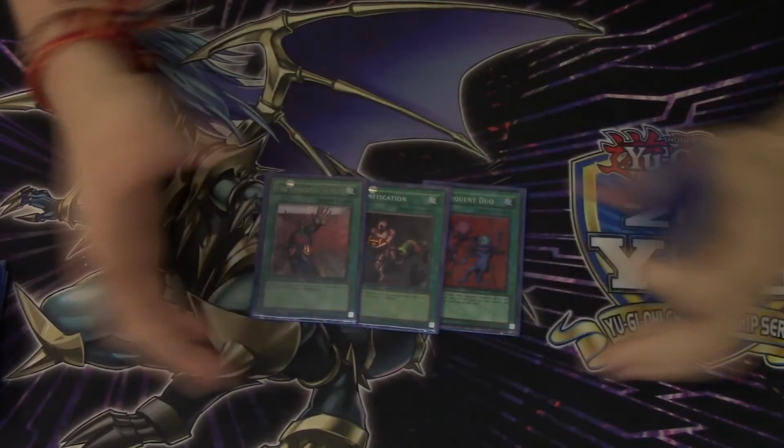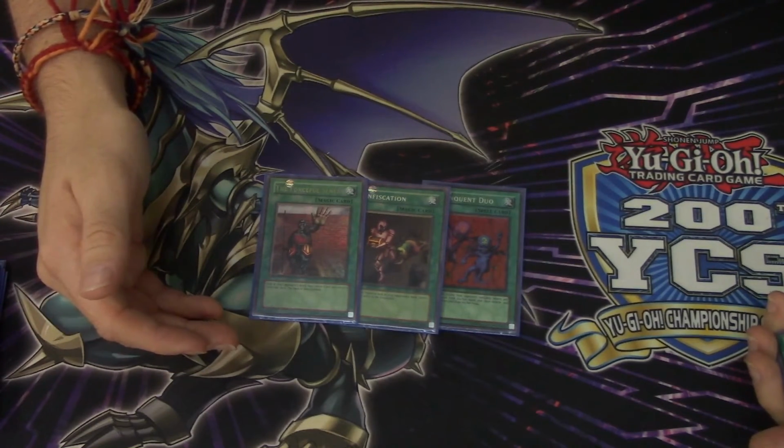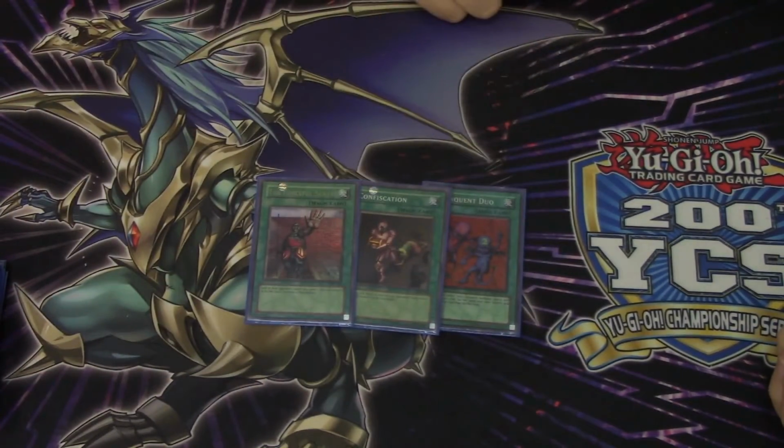Delinquent Duo, Confiscation, Forceful Sentry, your hand control of the deck. Delinquent Duo, amazing. Pay 1,000, rip 2 cards out of your opponent's hand. Forceful Sentry, broken. Confiscation, just as broken. This is part of your hand control of the deck. That's why it's called Chaos Hand Control.